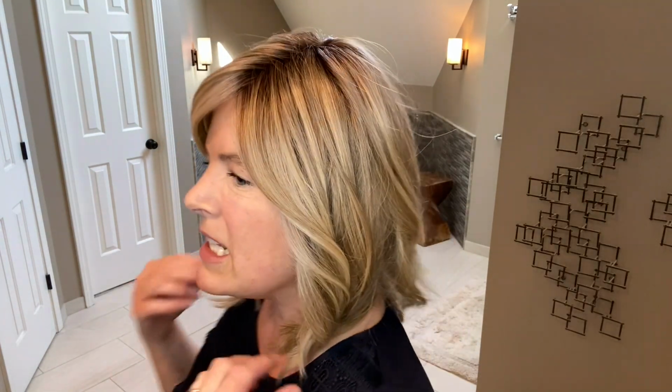You can see we have a longer, side swept fringe on this left monopart and just beautiful, relaxed curls away from the face on both sides. So I think that's going to look adorable once we loosen that up. You might call this beach wavy. I would call this more sort of an undone wave pattern. Very loose and relaxed and just almost a little bit of texture and subtle waves. Mid-length, just slightly past the shoulder on me, and just gorgeous. I think this kind of style will work for so many different people and just look lovely.